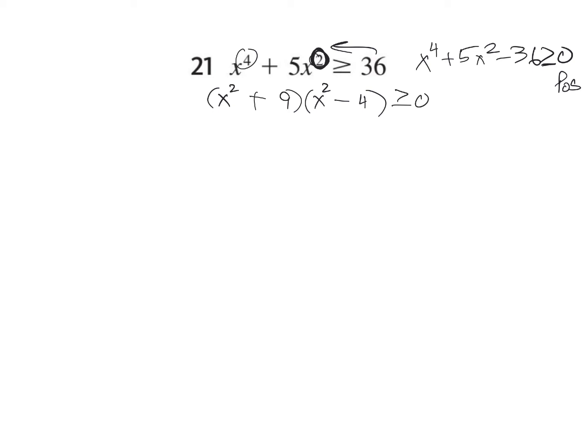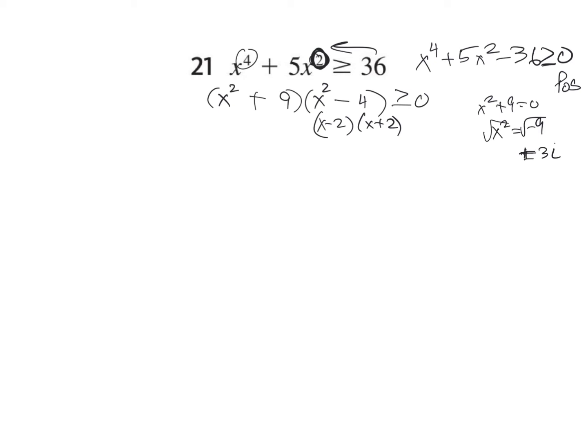All right, so the difference of squares here, you have x minus 2 and x plus 2. And on this side, x squared plus 9 equals 0, so subtract the 9, take the square root, we get plus or minus 3i. Okay, so what we're going to do here is, I'll show you something in a second, we can't use imaginary numbers because imaginary numbers aren't on the number line.